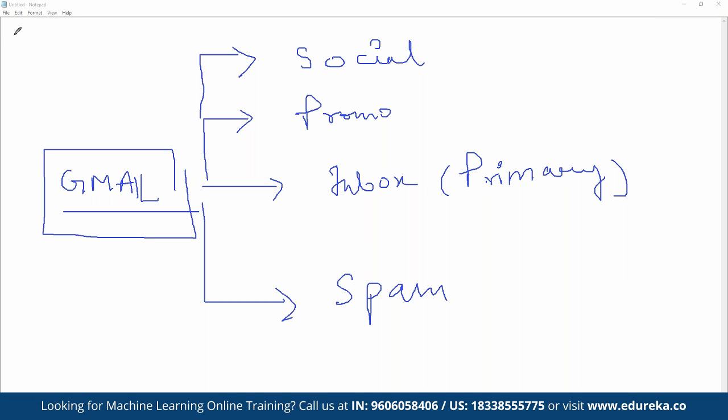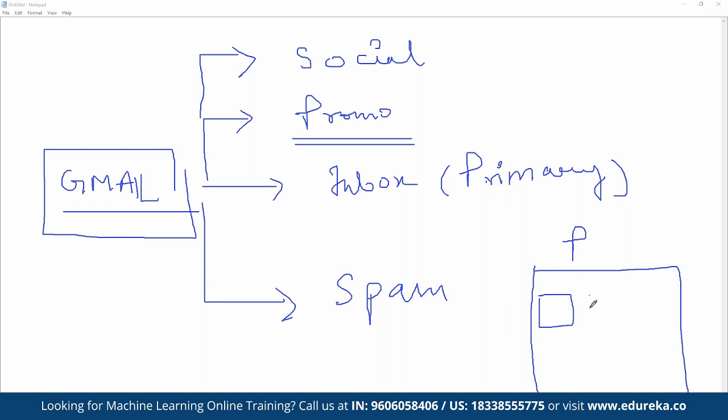Now, the supervised learning method works on a labeled data set. What actually segregates an email, or what should be the criteria for any email to land in the promotions inbox? You can think about what parameters should govern whether an email belongs to the promotional emails. In a promotional email, there are multiple pointers and multiple structures. For example, if the email contains more than 3 images, then that's a recipe for being a promotional email.